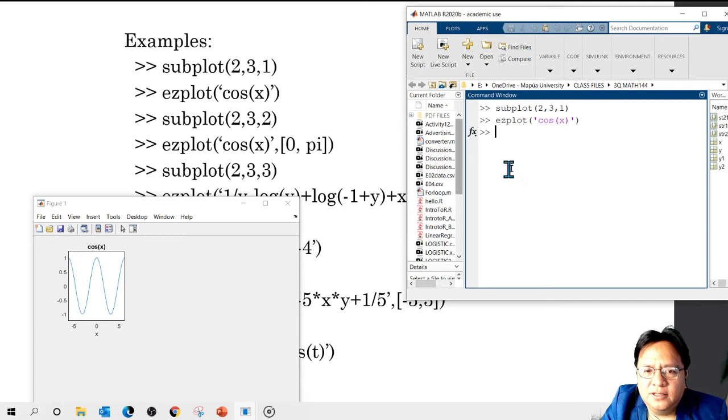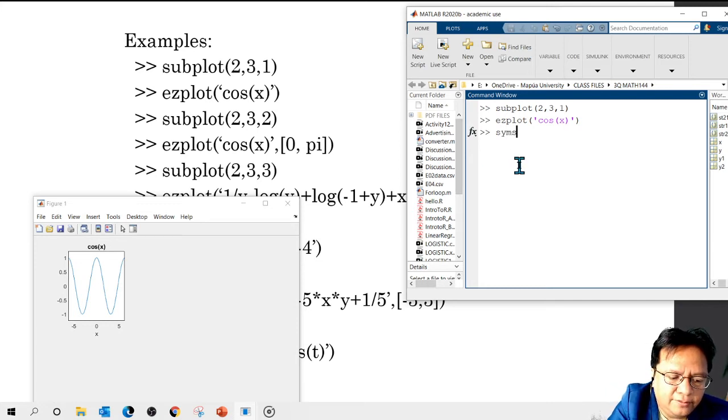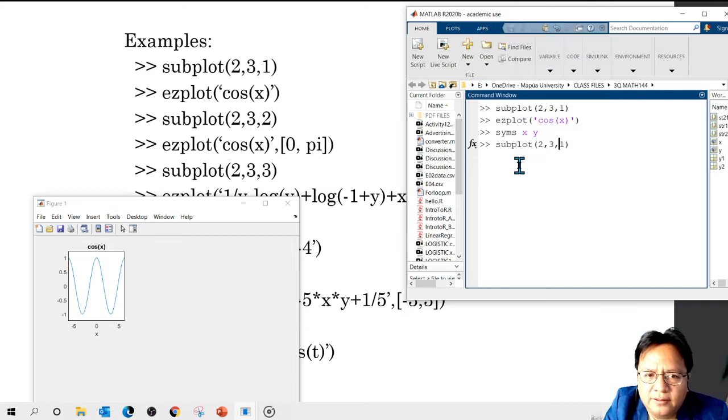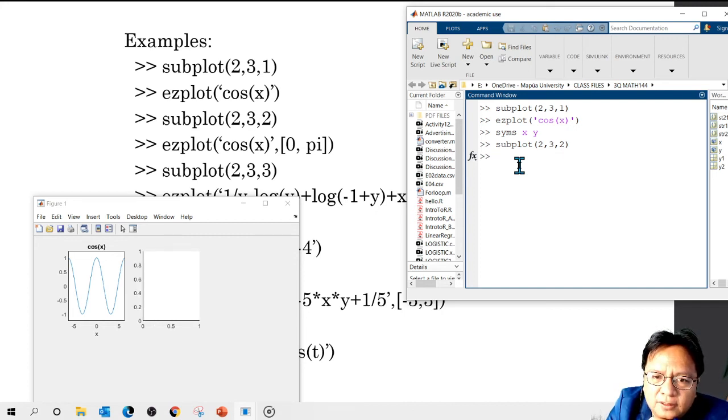Now you can also define your symbolic variables x and y so that we can plot directly. For the next figure, 2 rows, 3 columns, second element, we can now plot the function.